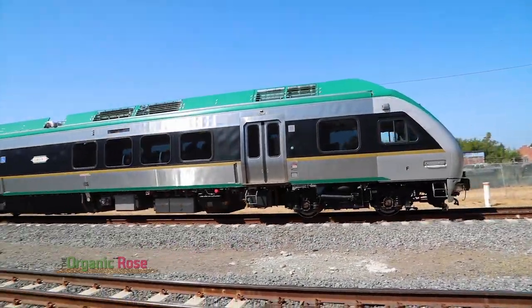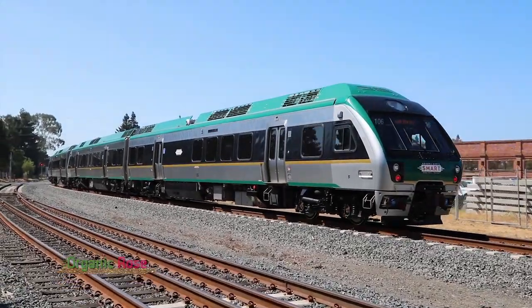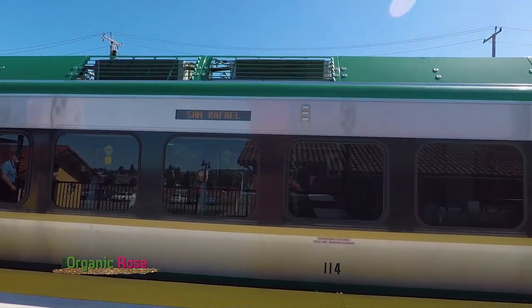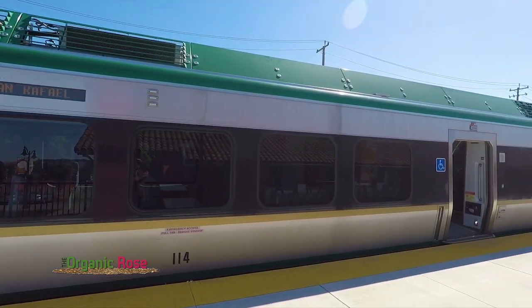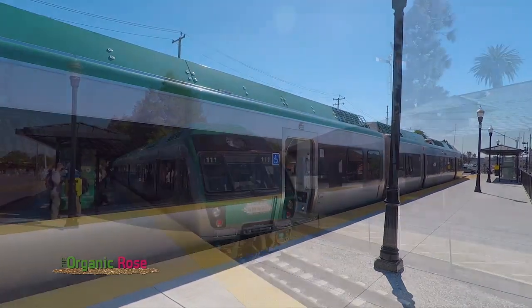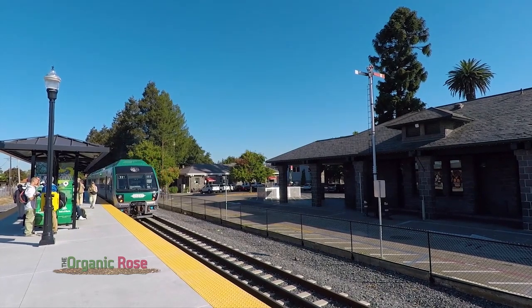How successful has it been so far? Very successful. We're getting excellent feedback, and we're so pleased to be the new service for the North Bay. How many people will the train move per hour, let's say? Well, to give an idea, one of these trains, a two-car train, holds about 300 people. And every 15 minutes in each direction, you'll see a train.